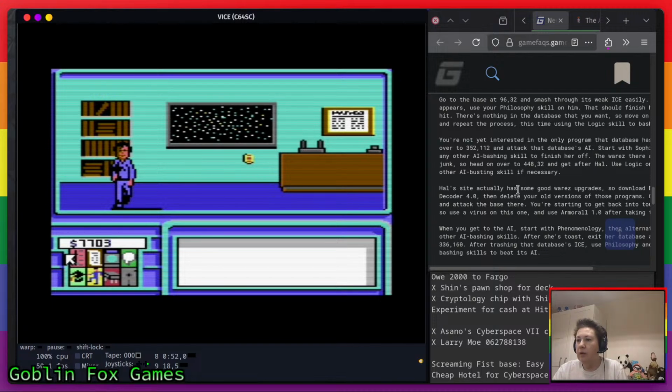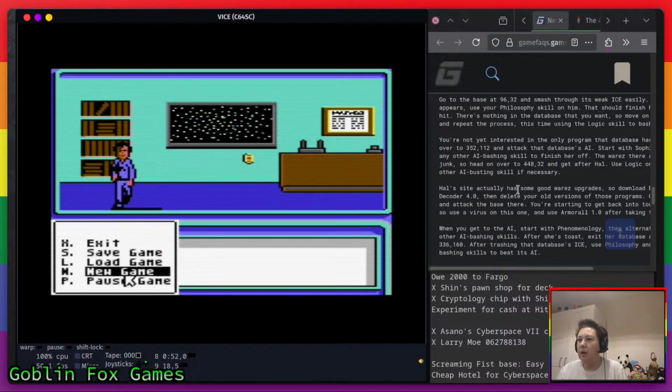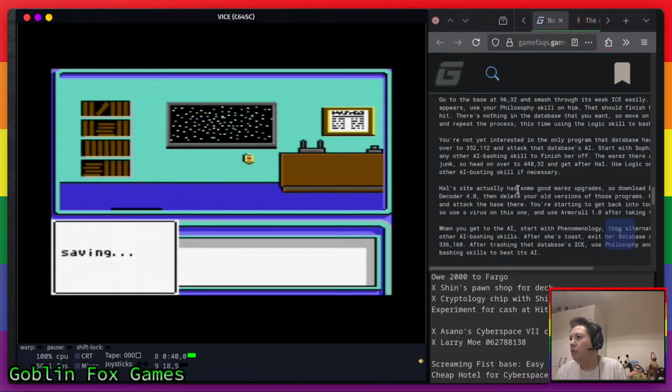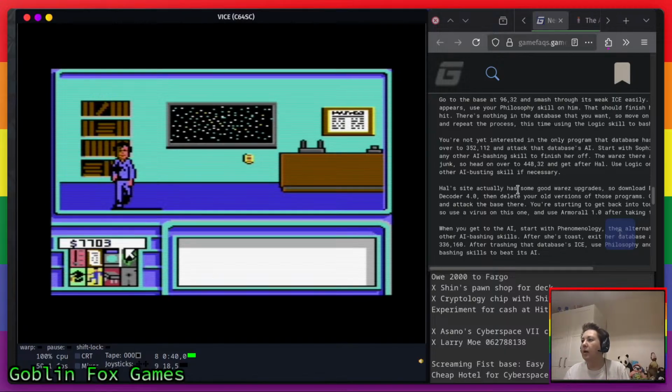Let's see. We're debugged. We should save, and then we can try going back in and going for that first AI. But I think we're basically going out after for experience, and I don't know if it helps us in game to go defeat as many AIs as we can, other than racking up skills and experience, but it won't hurt.